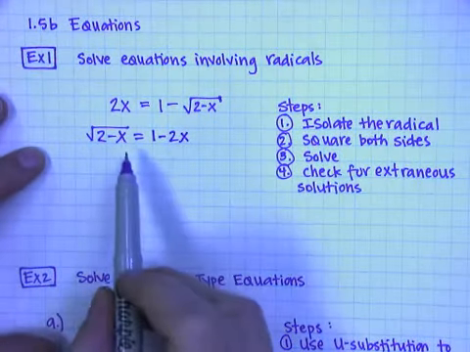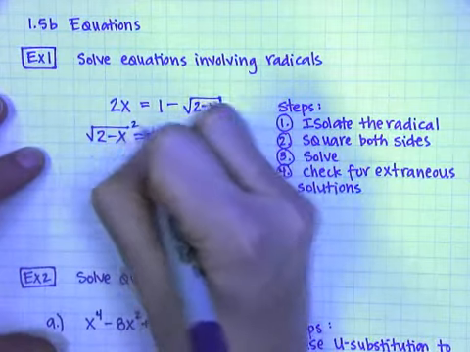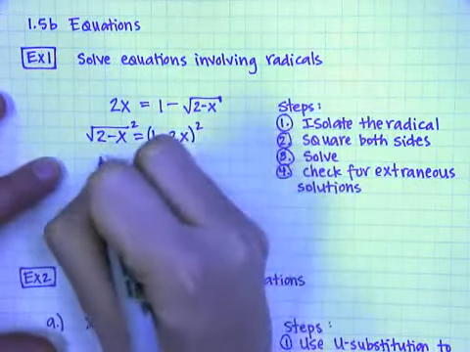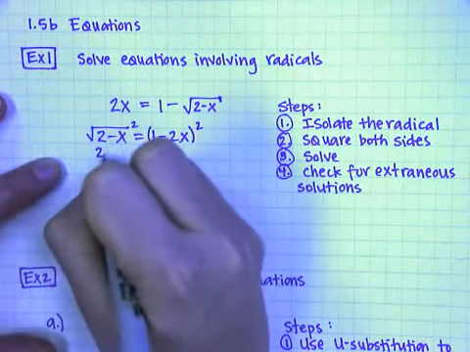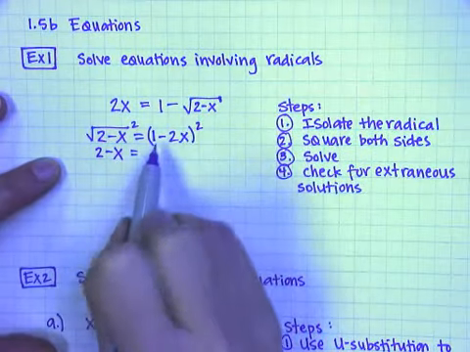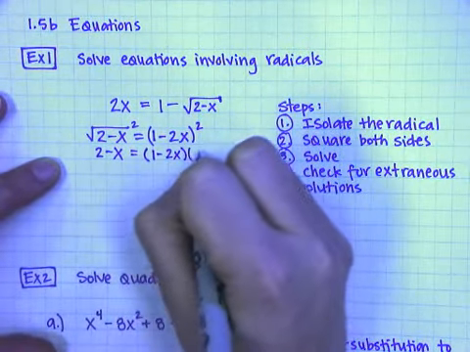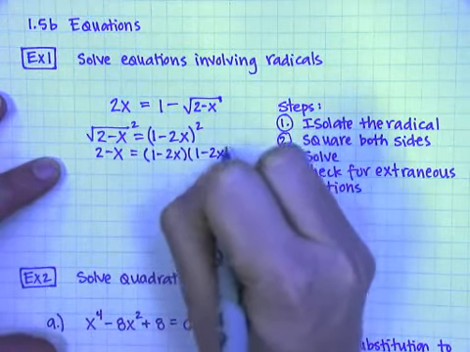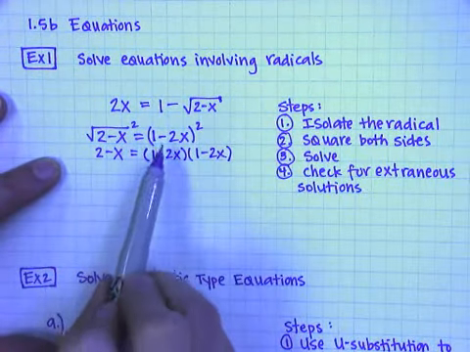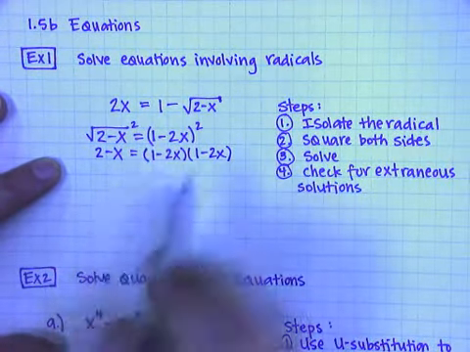As soon as you get the radical isolated, you're going to just square both sides. So when I square a square root, this guy's just going to cancel out. And on this side, I've got to remember to FOIL to expand this binomial so that I don't just square both things on the inside. You guys are getting really good at recognizing that red flag of death.